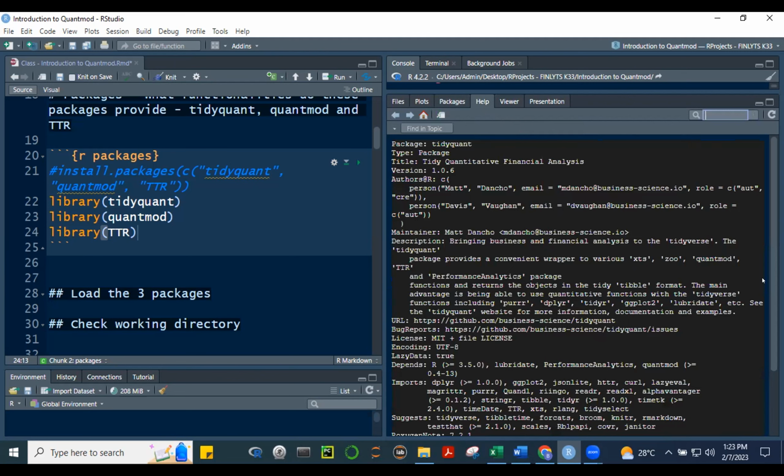All right. So the tidyquant package means tidy quantitative financial analysis. So this is used for financial analysis. The authors are Matt Dancho, the author and creator, and also Davis Vaughn, he is an author. All right. We can copy this.